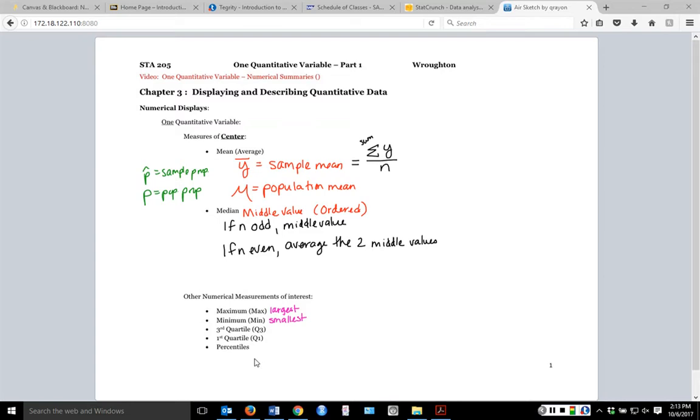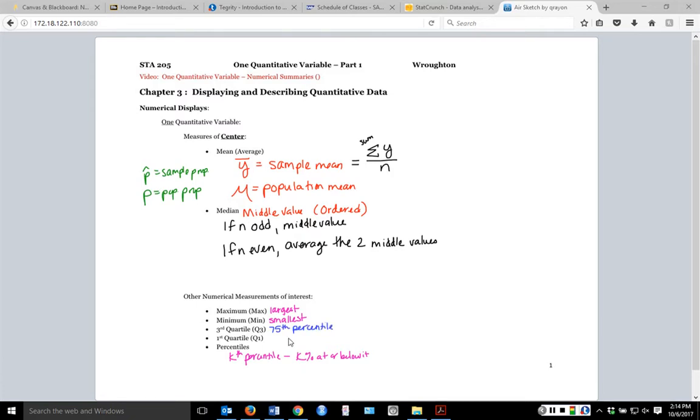But first, to remember what those are, I'm going to go ahead and talk about percentiles. Remember, we've seen percentile back in the normals note. If I have the kth percentile, k percent is at or below it. The reason why I bring that up is quartiles are a certain percentile. So the third quartile is the 75th percentile.